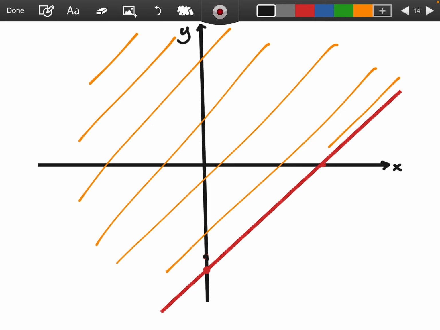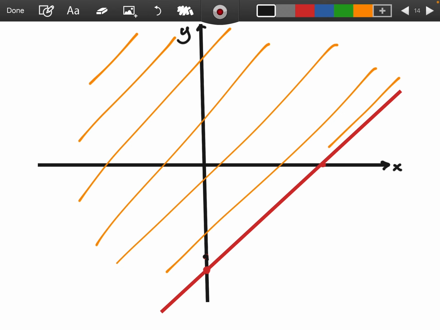And that is exactly what I have done here, okay? So I have drawn my line after I found my intercepts from my slope-intercept form. I've drawn my line out. I have then found that the origin is on the wrong side of the line. The origin does not satisfy the inequality, so everything on that side of the line needs to be scratched out because it doesn't satisfy the inequality.